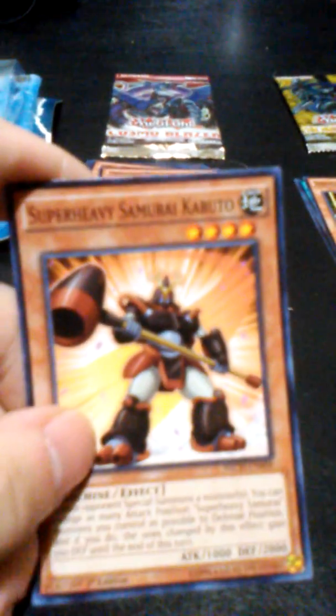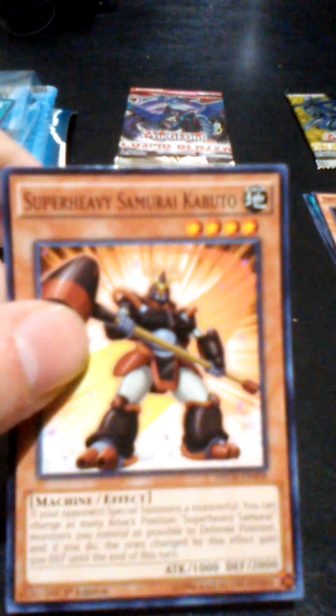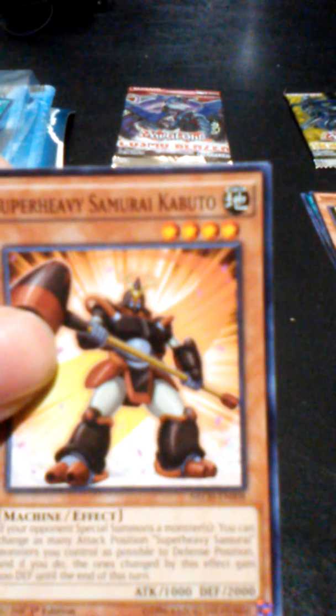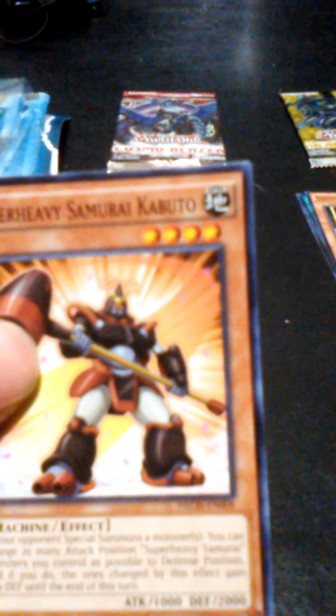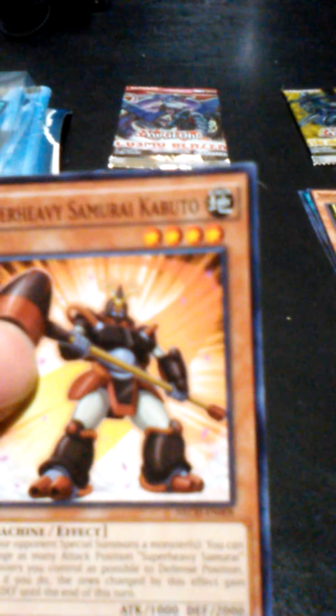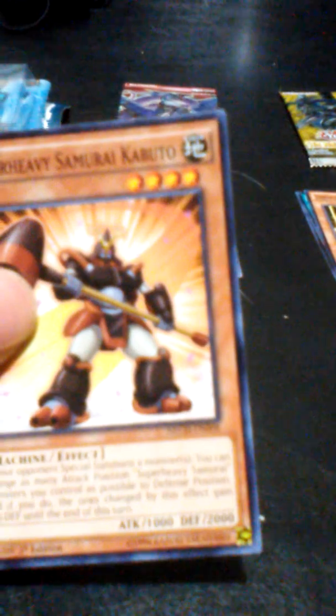Shogi Lance. These aren't too great. They're kind of whatever. And the same with this, Super Heavy Samurai. I get tired of seeing these cards because I have so many mech cards. Okay, if your opponent special summons a monster, you can change as many attack position Super Heavy Samurai monsters you control as possible to the defense position. And if you do, the one changed by this effect gains 500 defense until the end of this turn. So he's kind of cool to have because his defense is 2,000 already. And that, I mean, if you had a Super Heavy Samurai deck, he'd be cool to have, I guess.